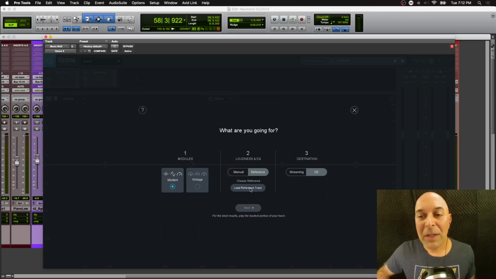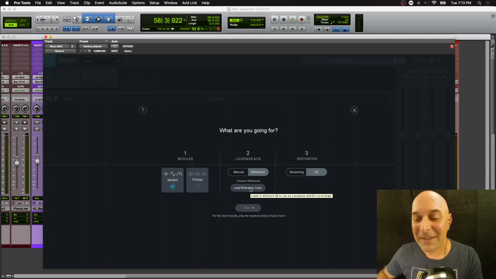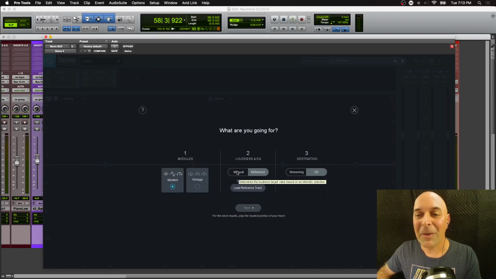Well, by loading a reference track here, selecting that button will allow you to navigate your computer to load a reference track, which will then be analyzed and used to impart those characteristics in your mastering. And I definitely recommend trying that because you'd be really surprised with the results. It's remarkable. So you can switch between manual and reference tracking.